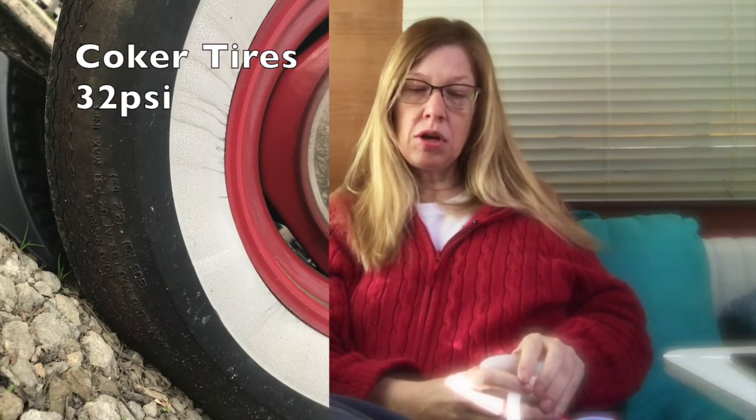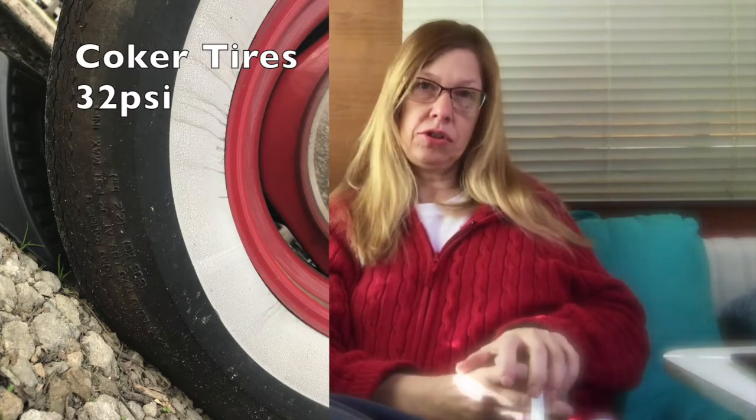So what else is going on? Repairs. So I got to repair that. My first trip, I went down to South Carolina and I checked the air in the tires and they looked soft to me. But I had the correct PSI in the tires. So the tires looked soft even though I had the correct PSI.